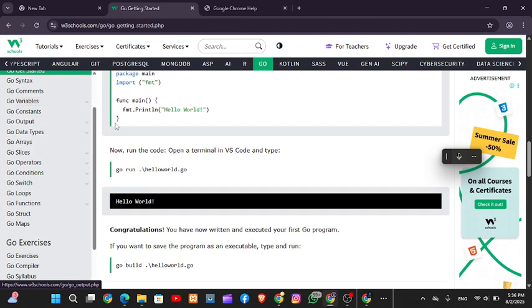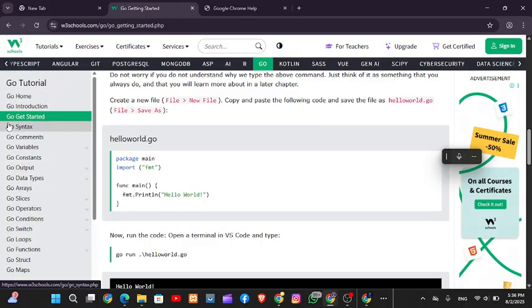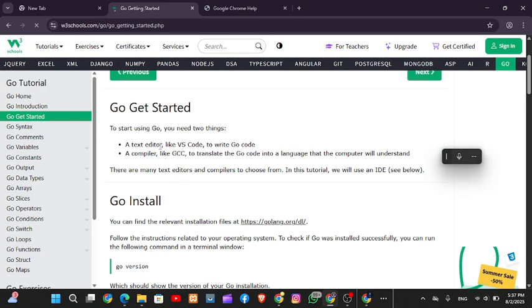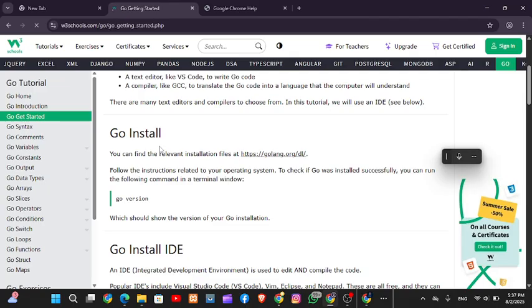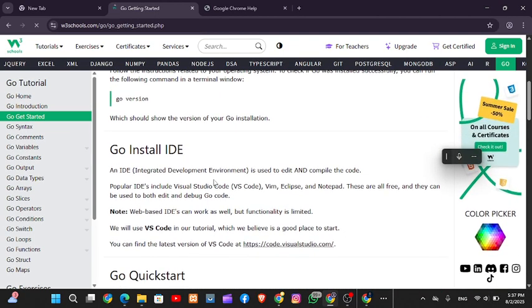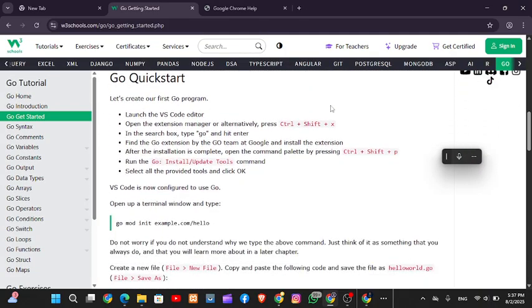So I just wanted to plug you on this, and just come here to introduction or get started. Let's go back to get started. Here you will be guided on how to install all the software you need, that is installing Golang on your machine. But if you don't want to install all those things, if you just want to start learning the basics, you can use the W3 School IDE, and you can also host your small project using W3 School Spaces. Yeah, that's cool.